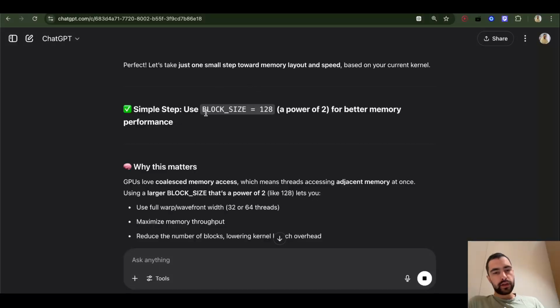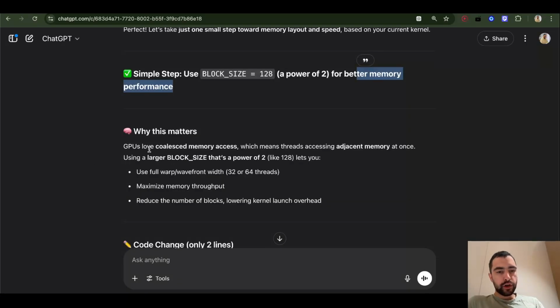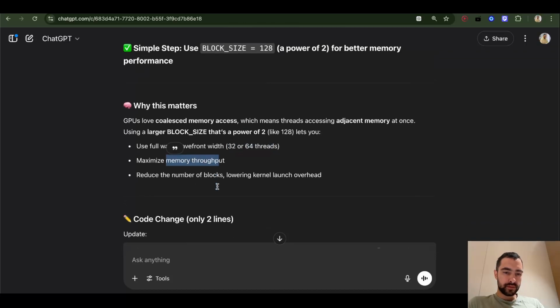Next thing is we should use powers of 2 for block size. It's for better memory performance. GPUs love coalesced memory access, which means threads accessing adjacent memory at once. Using a larger block size that's a power of 2, like 128, lets you use a full warp or wavefront of 32 or 64 threads, maximizing memory throughput.